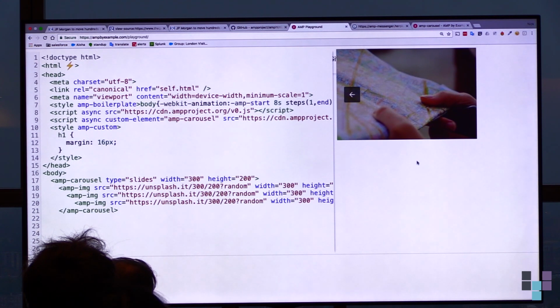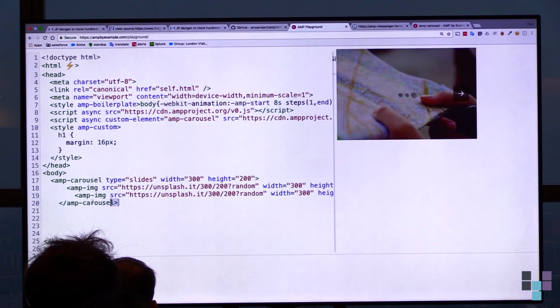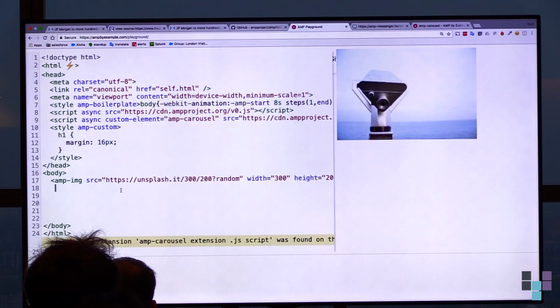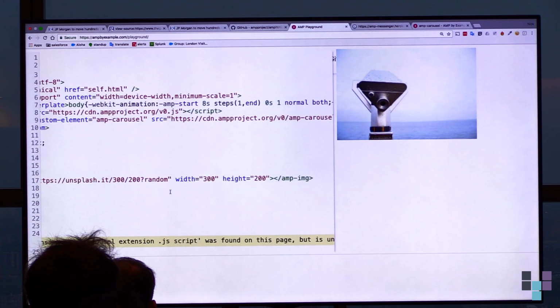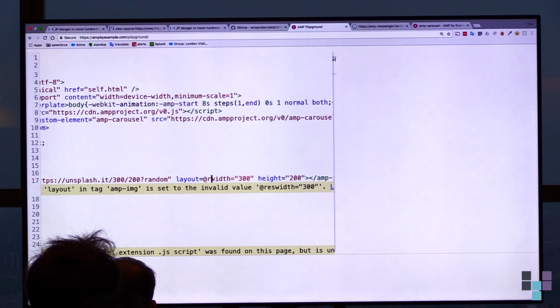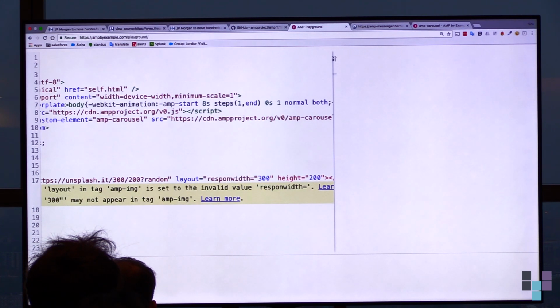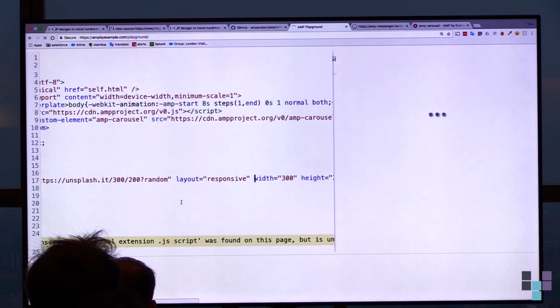And one interesting bit I forgot to mention earlier is that each of the components supports a certain set of layouts. So let's go back to the original image sample. In this case, we have defined fixed dimensions. We can also make the image responsive by defining a responsive layout.